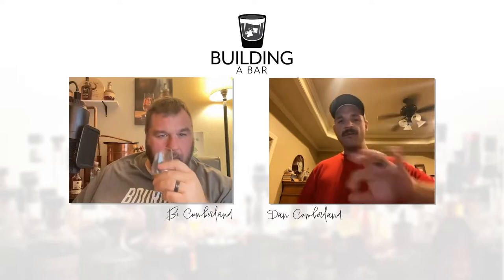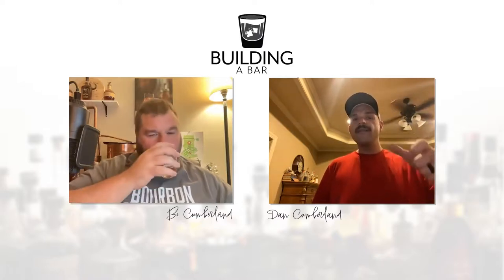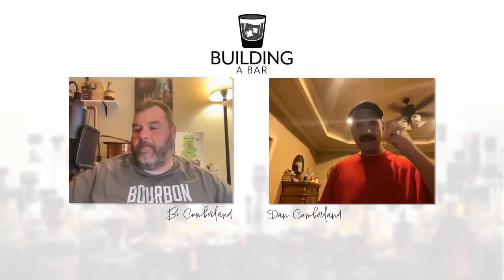From there on the mid-palate — remember we talked about some bourbons skipping from mid to back palate? This one doesn't. The mid-palate is a spice — not like pepper, but a certain spice that preludes the back palate. The back palate is that spicy rye flavor, which then completely gives way to vanilla, caramel, and honestly toffee. That spicy rye gives way to a vanilla, caramel, toffee blend.